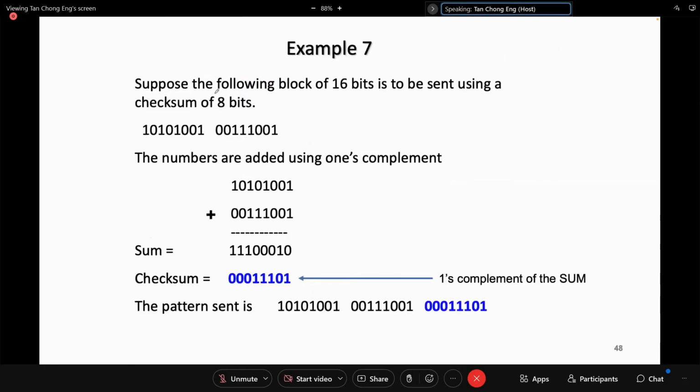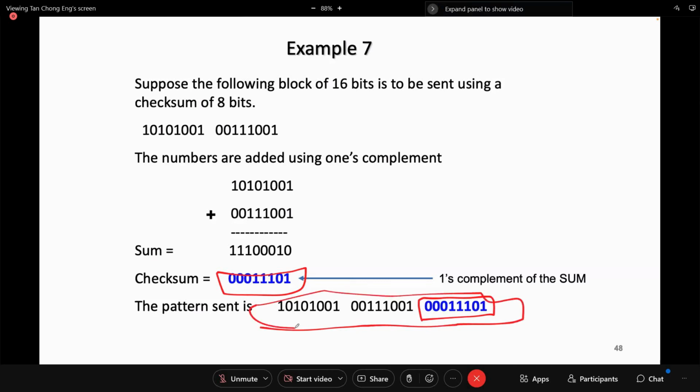So look at the example. I think that will be very easy for you to understand through the example. That's why I say you cannot just look at the theory. The theory part sometimes can be quite confusing. That's why you really need to look at a real example, and you will know. So this is a checksum that is being produced. And then this is going to be sent together with this block of information. This part is your redundant information.